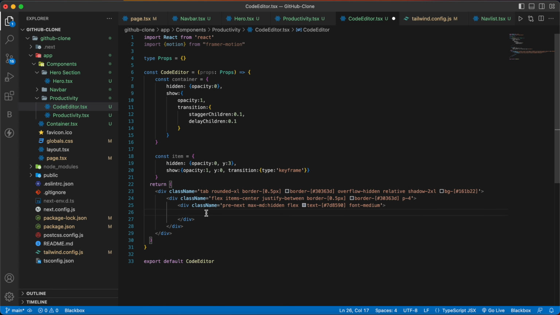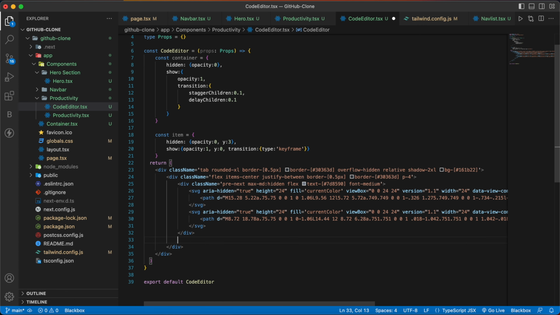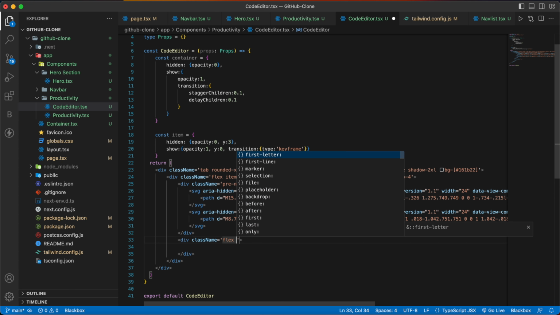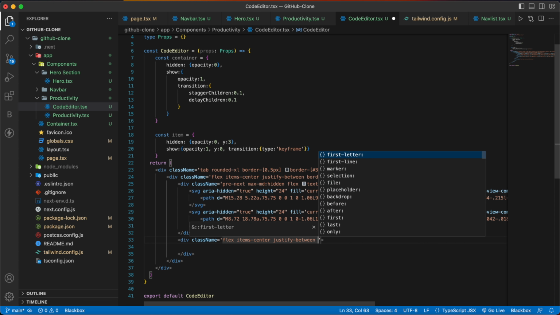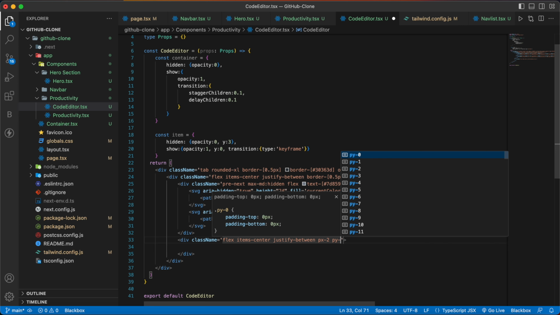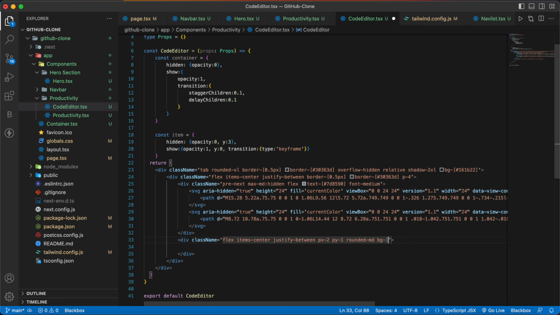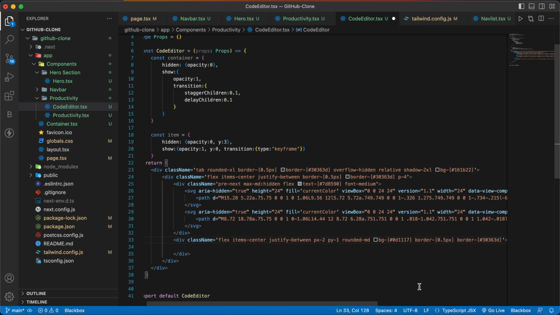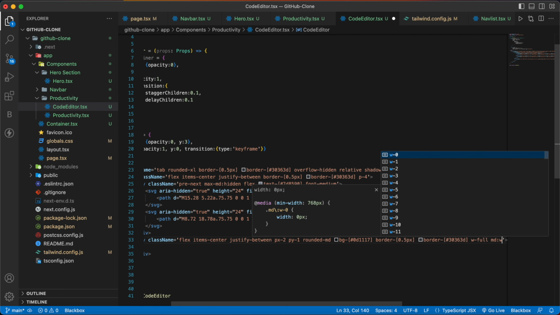Inside this div we are going to have two SVGs which you can copy from my GitHub, and then outside this div we are going to have one more div with the className of flex, items-center, justify-between, px-2, py-1, rounded-md, bg. Then we are going to have a border, so copy this from here, paste here, and then width will be full and md:w will be auto.